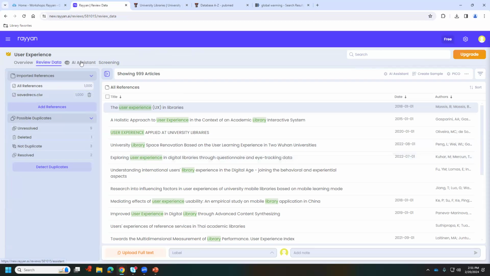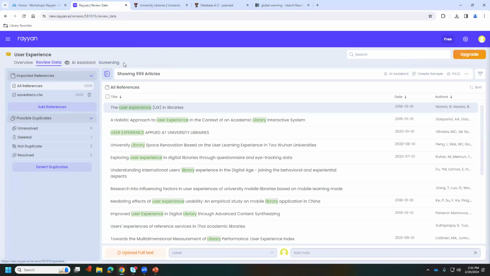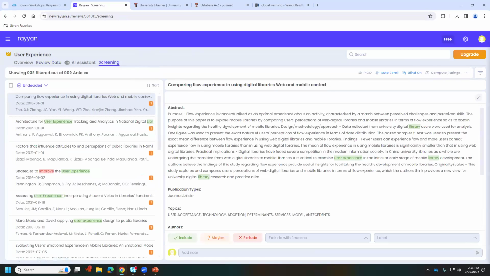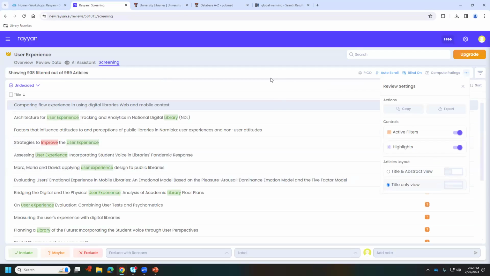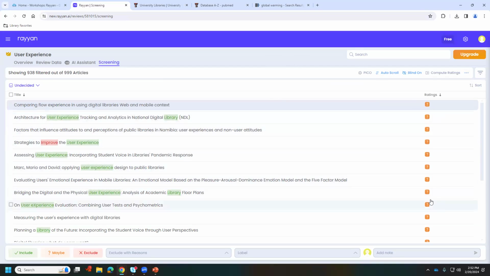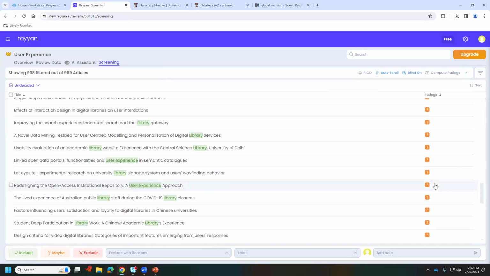Yeah. I'm going to look under here. Let's see what we're getting now. It's a new feature. I think it is in here. I just have to figure out where it is. Give me a second. And let's see what's here. Copy export active filters. Oh, let's see if it's in a different kind of layout. Oh, yes. So it may be saying that. Oh. Yeah. This is the ratings.